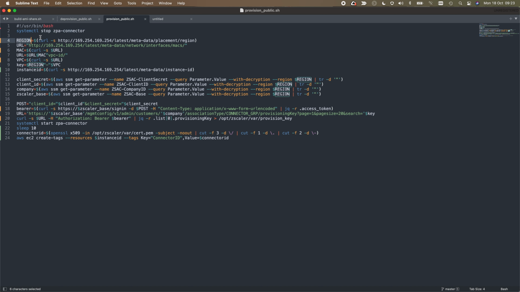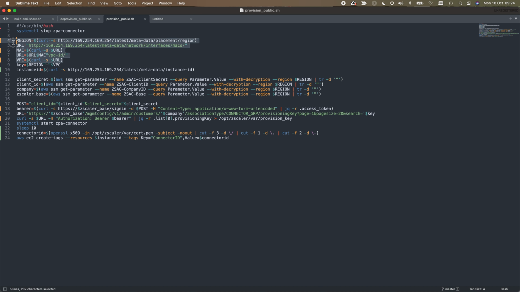It's going to use the metadata URLs that are available to you within AWS. So it's going to figure out what region it's in. It's then going to figure out the URL. So first of all, the MAC address. Based on the MAC address, it'll figure out the VPC identity and the actual VPC that it's running in. And remember that the key, as in the provisioning key URL name, is region dash VPC ID.